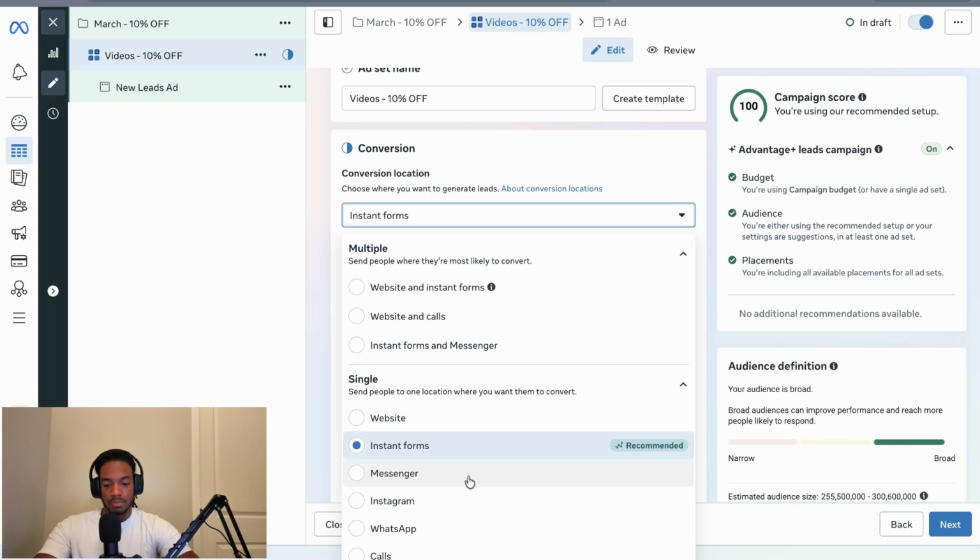A lot of people also like to do straight to Messenger or Instagram DMs, meaning when they click the lead, they're going to get an instant message from you, just an automated message, and they respond. The only issue with that is a lot of people click it by accident and they get counted as a lead within your ads manager. So now Facebook is going to be targeting people who look like them, if that makes sense, right? So say I'm not at all interested in pressure washing, but your ad pops up on my feed and I accidentally click the button and it counts me as a lead within your ads manager. Facebook is going to try to find more people who look like me.